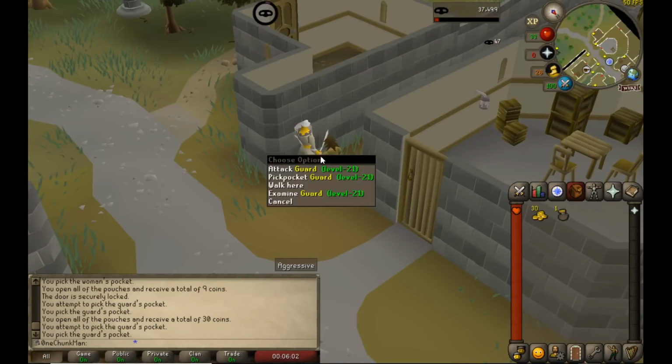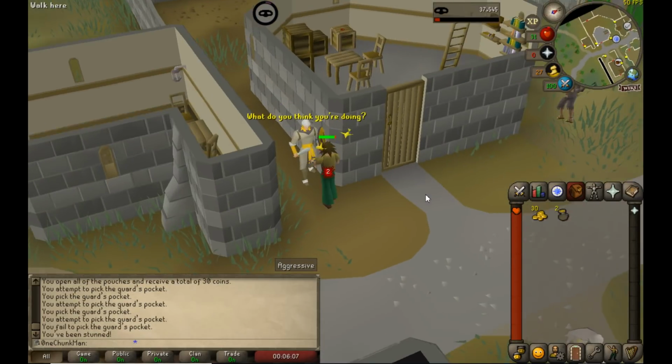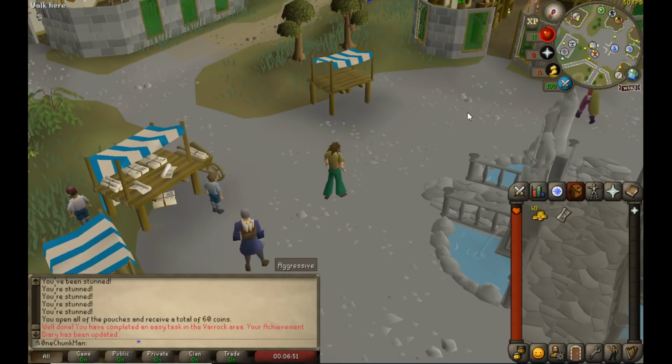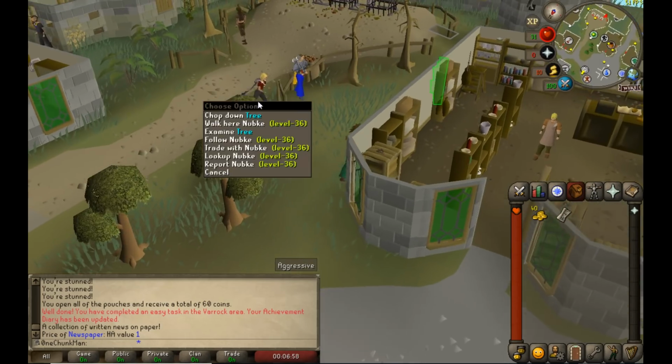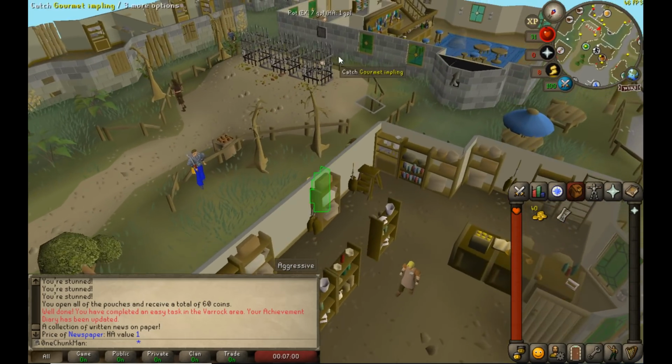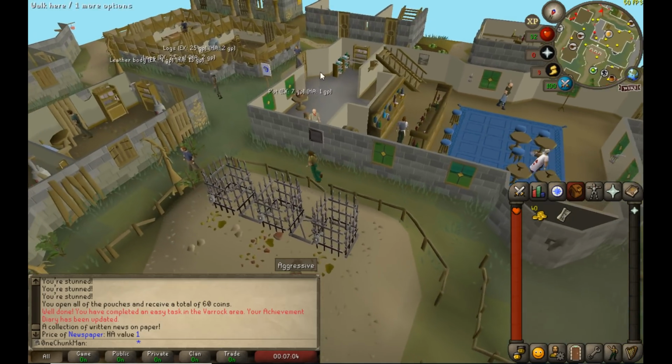For everyone in the comments telling me that it's 30 GP a pickpocket, not 40, I know, sorry about that. That is a Varrock easy achievement done though. That's got to be worth it. I don't know if this newspaper actually helped me in the quest at all, because I never remember having to buy it for the quest, but I don't know, maybe it will help.